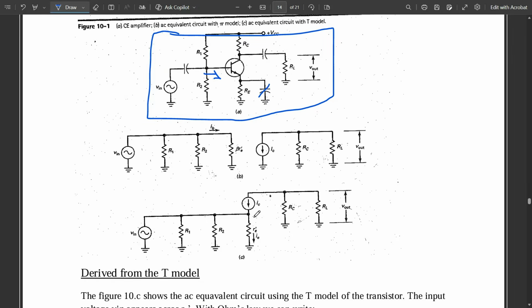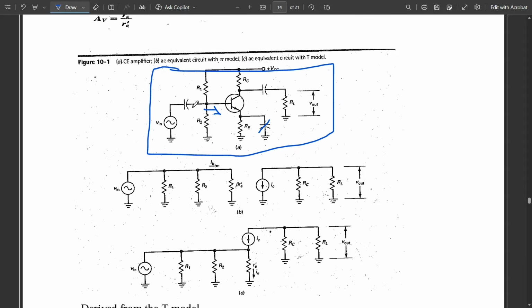Now the T model, see how it is written. V in, capacitors are shorted, again R1 and R2 they have kept, and here they are mentioned, right? The transistor is getting replaced by the equivalent resistance, that is RE dash, okay, and the current flowing through this resistance is IE because it is flowing downwards, right? So that's why we are replacing it with the resistance that is kept in series with the transistor, that is RE. So the current flowing through this RE is IE.